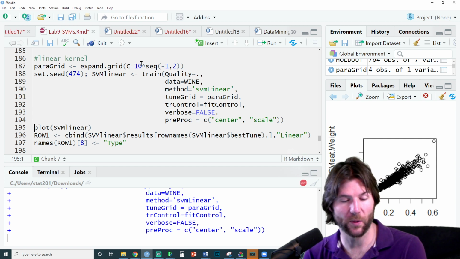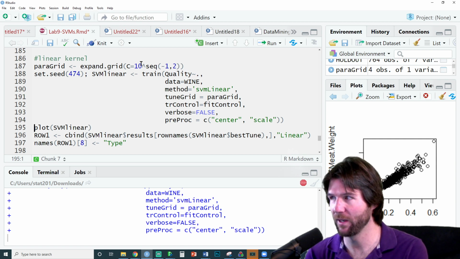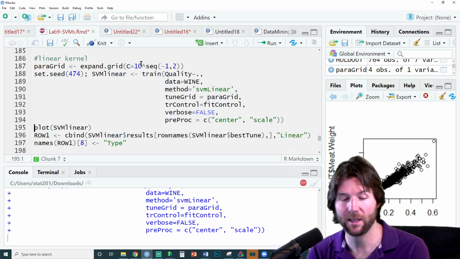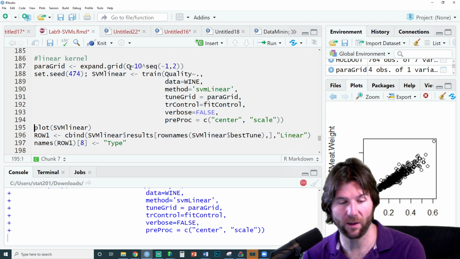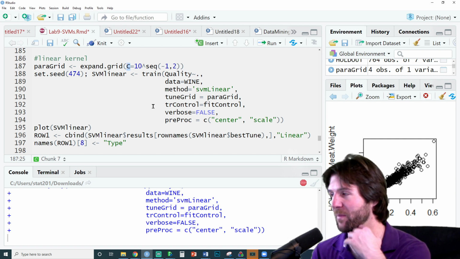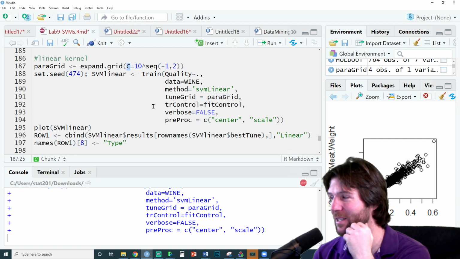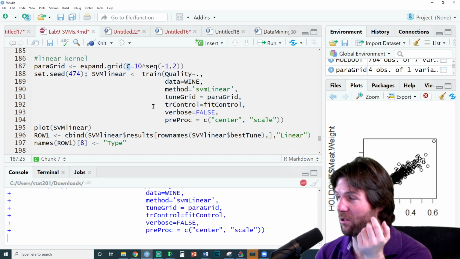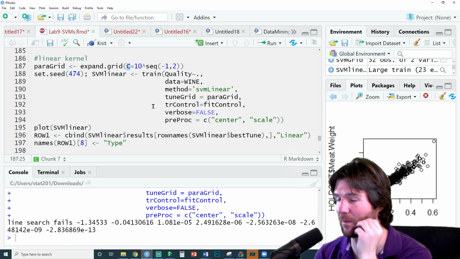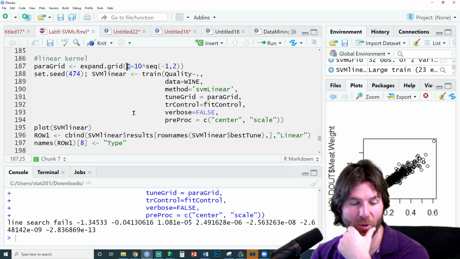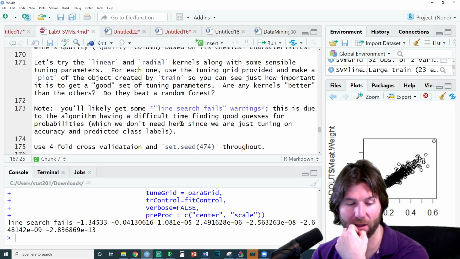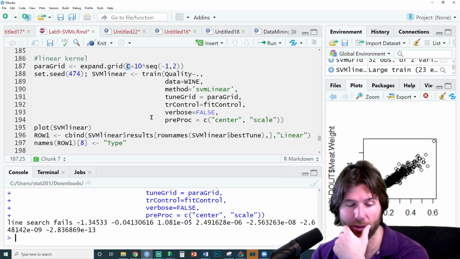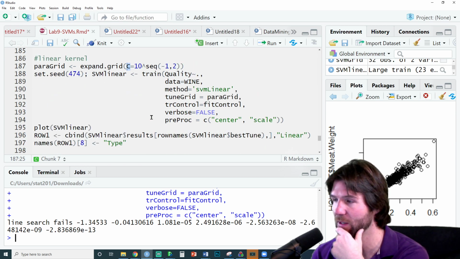So now it's working. Always read your error and ask, okay, what's going on? It didn't grab the right tuning grid. I also see a common error where people put a little c. You should practice writing it too, but if you put a little c, it says tuning grid should have column C, and you think, wait a minute, it does. Once again, we should get this line search fails warning, so that's fine. You should be able to make this not appear by suppressing warnings. So we're good on this.